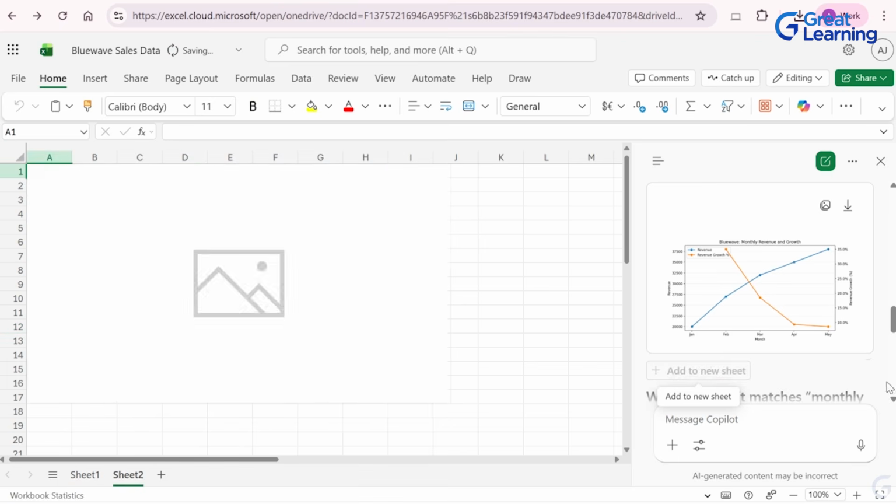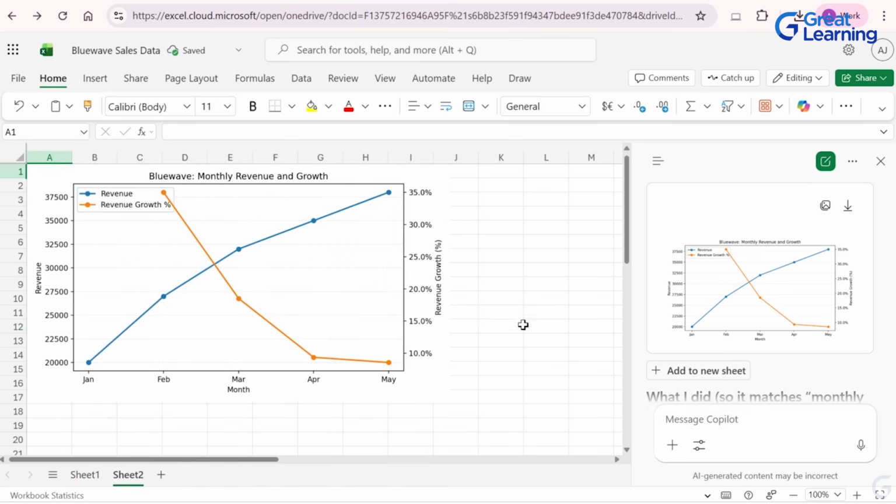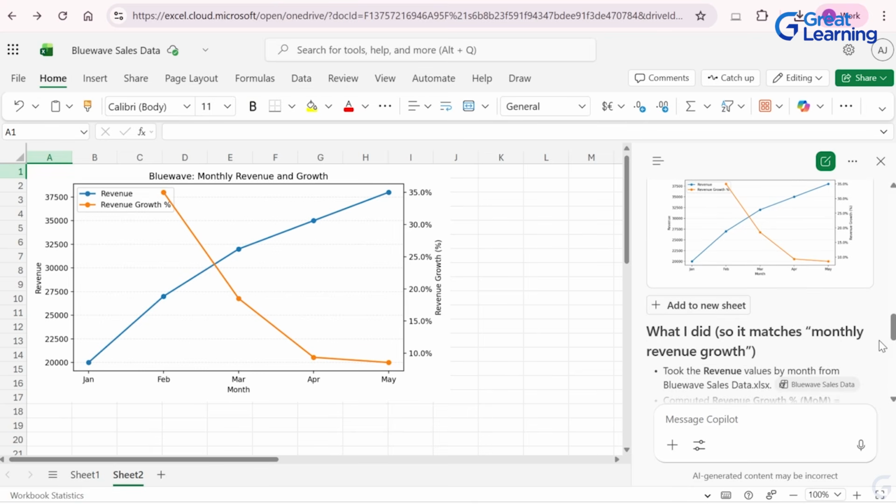We can add it to a new sheet. So this is a line chart that is comparing revenue with revenue growth. You can also do a clustered column chart.